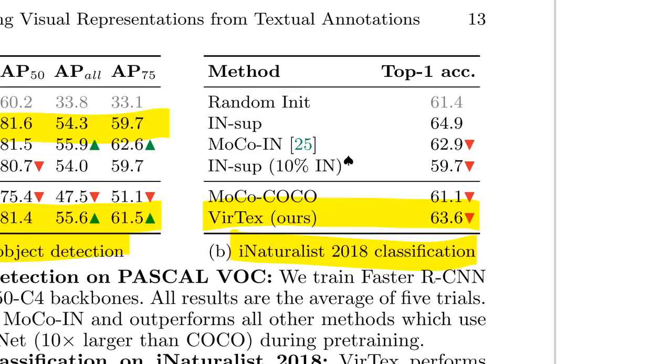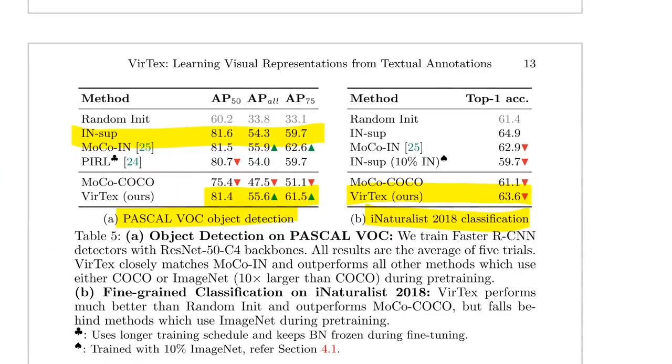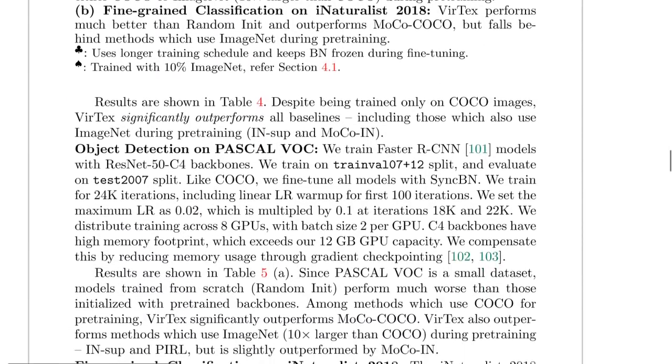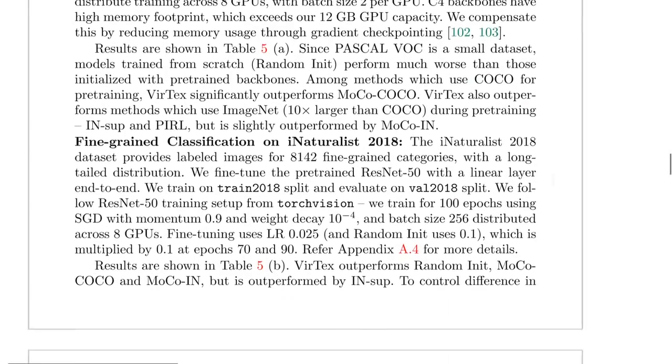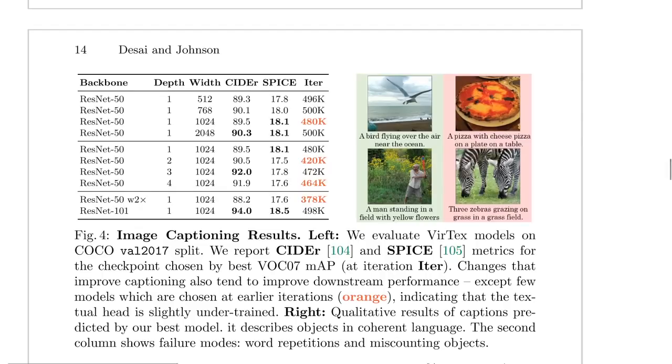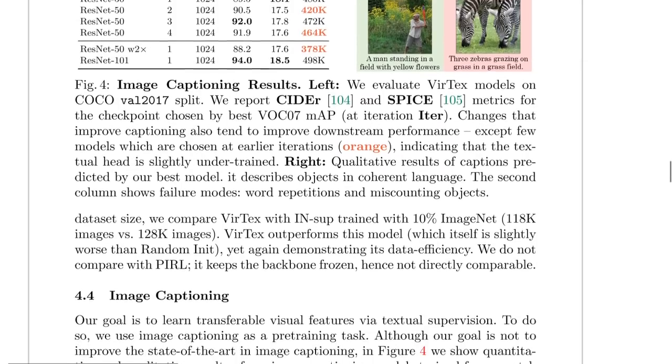So I think the point of the paper isn't really to show that this is the best thing ever, but the point of the paper is to show that you can go about pre-training differently. Basically, the common assumption is that you need more and more data for your model to learn about the data set.